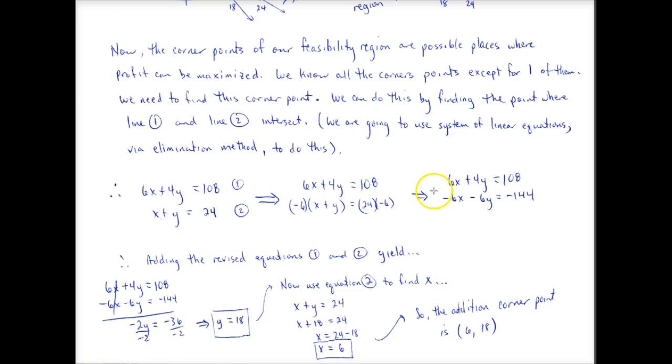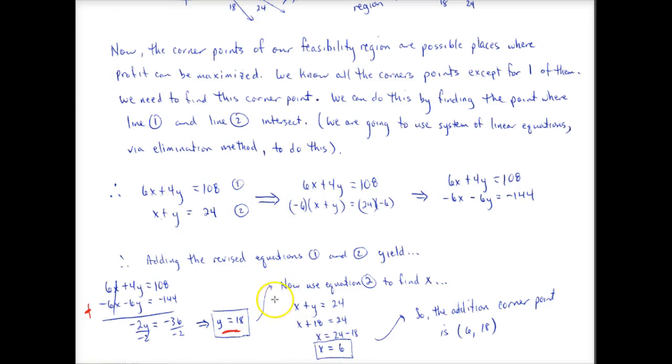I'm also able to add or subtract any of the 2 equations together, and it doesn't change the integrity of the system. So here, when I have this come down here, I'm actually adding these equations together, which means this cancels, and I have 4y minus 6y is a negative 2y, and the difference between 108 and 144 is a negative 36. And of course, when I solve that, I get y is 18.